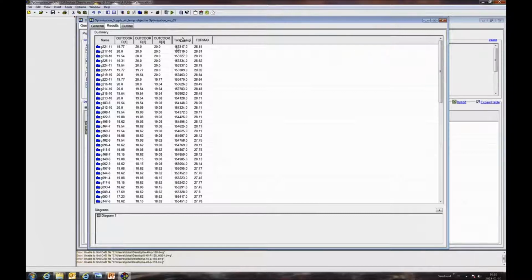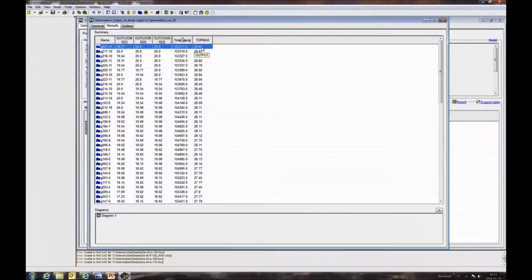But you see that the lowest energy consumption is achieved by having an almost constant supply temperature of 20 degrees all year round. And I am not quite satisfied with the results because I see that the operative temperature in my room is almost 29 degrees. So this optimization doesn't make any sense. So I want to make a new optimization where I take the indoor air temperature into consideration. So I have to build some kind of constraint function.